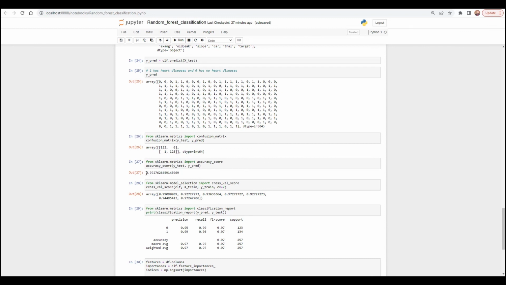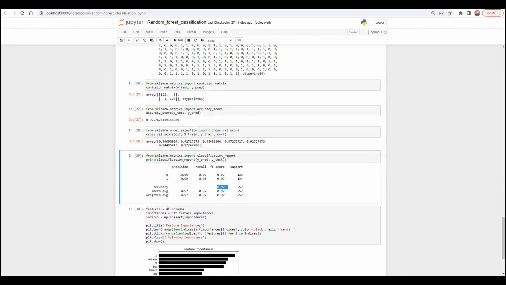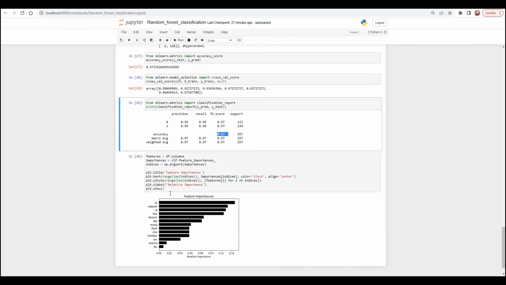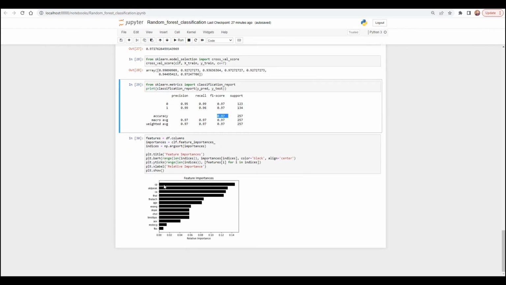And here we can see the accuracy score is almost good, and almost the same as the classification report. Okay, it's good. And here we can see the feature importance, which one is important and which one is less important. So you can see the relevance and feature importance. Okay, thank you very much.